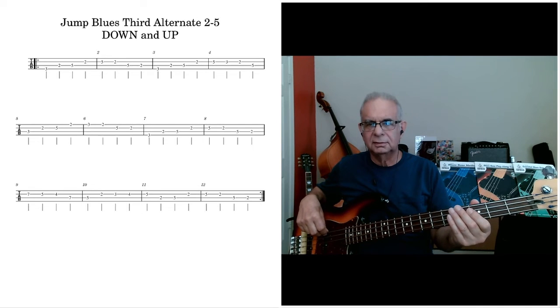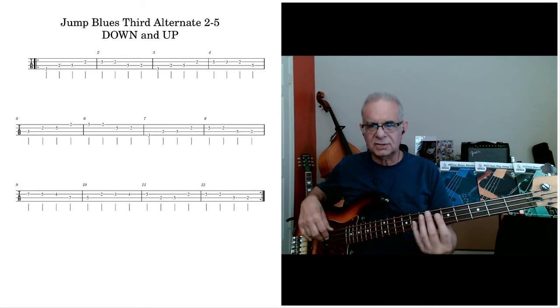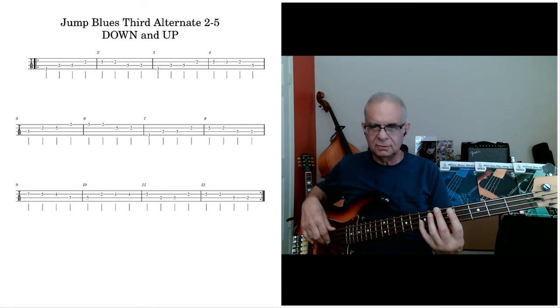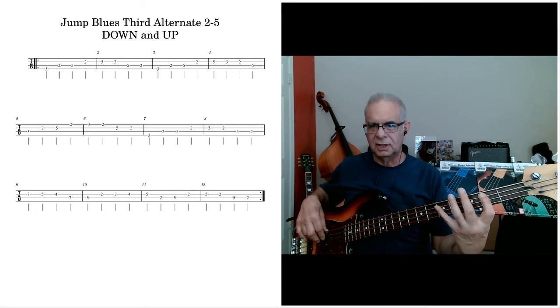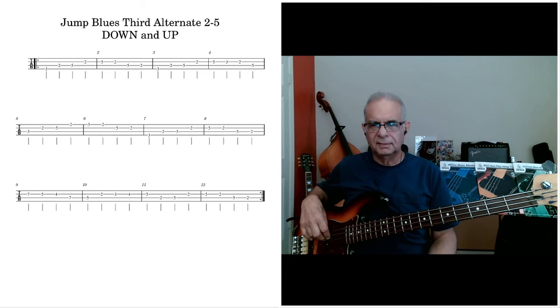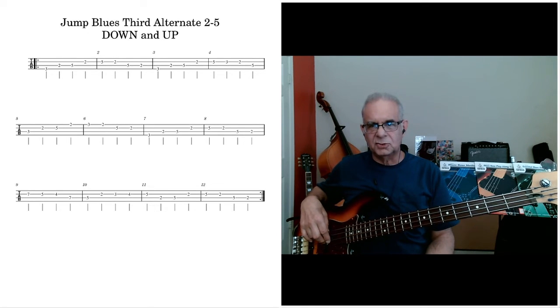The final example in this 2/5 lesson is the down and up. So we are going to start with that same down position on this higher octave A note, the 2 note of the G major scale, and we're going to walk down. And we're going to make the same shift to the D, but we're going to walk right back up to the higher octave of the G. And then that inverts the opening sound of measure 11, but the final 3 notes of measure 11 and all the notes of measure 12 are exactly the same that we've been playing, but that 1 note difference really makes for some interest.